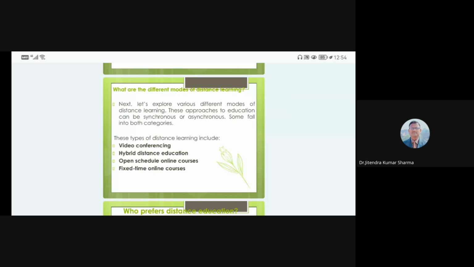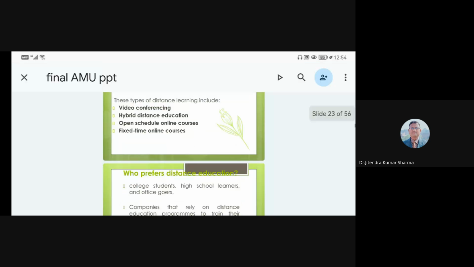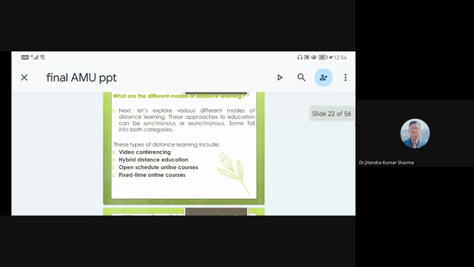Next comes hybrid distance learning. What does it say? Hybrid distance education combines synchronous and asynchronous methods. Students receive deadlines to complete assignments and exams. Then they work at their own pace. Here there is some flexibility for the students. They submit assignments through online forums. They maintain contact with their instructors, yet they work at their own pace. As students progress, they gain access to new modules. Who thrives here? Distance students who love independence go for hybrid distance education.